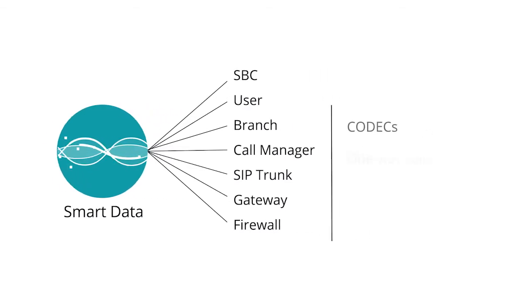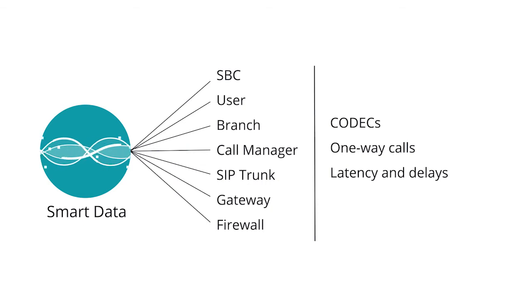Smart data also knows why the call was bad. For example, we see there's packet loss affecting call quality, so it can correlate this with whether the traffic was prioritized correctly, the cost setting, and whether it was in the high priority queue. We can correlate this with congestion in the network, what else was going on at the time, a backup, a data download, or whatever. We also identify codec in use, one-way calls, latency and delays in the calls, any of which could be affecting call quality. All this information helps pinpoint the source and, most importantly, the domain of responsibility of the issue, and the evidence to get that network, that SBC, the firewall, SIP trunk fixed and get quality back to expected levels.